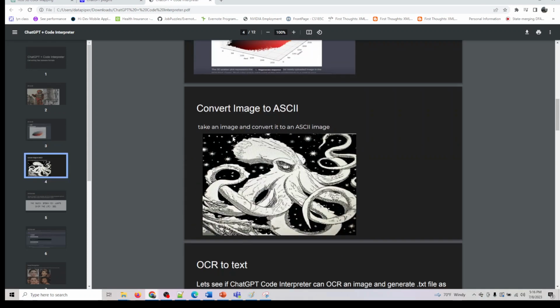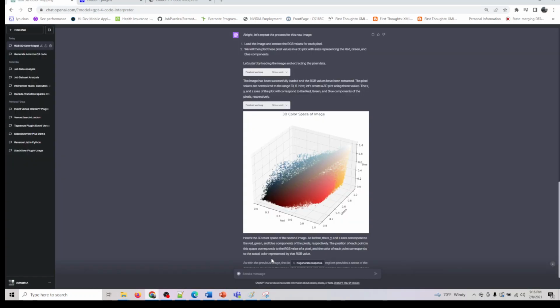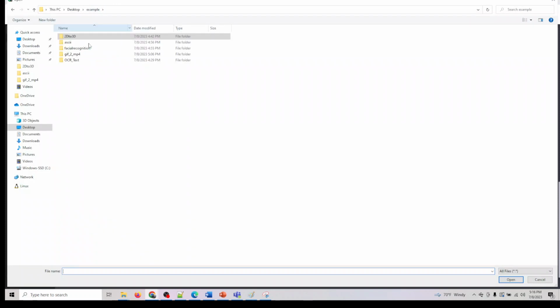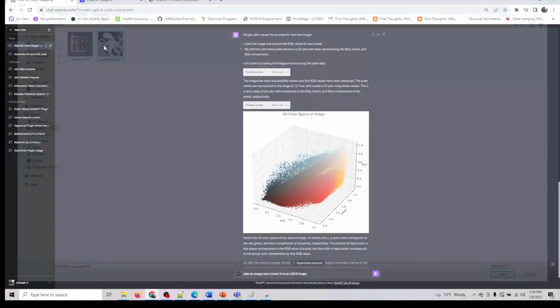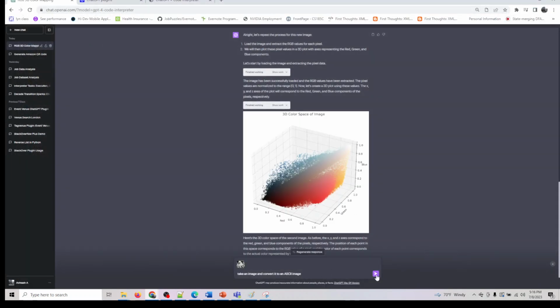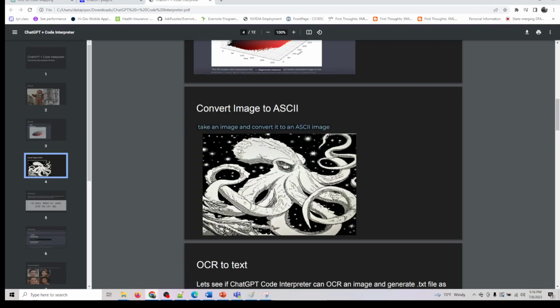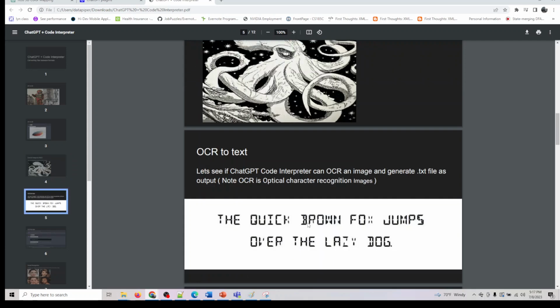And after this, this is an interesting one. So let's see this. Convert an image to ASCII. So I can basically ask it to take an image and convert it to ASCII, and let me upload an image here. Go back and yeah, let's upload this. And I just wanted to let you know that this image is available to you in this PDF. I will provide the PDF link. You can save the image from here and use it, or if you want to do it on any other image, you can do that too.